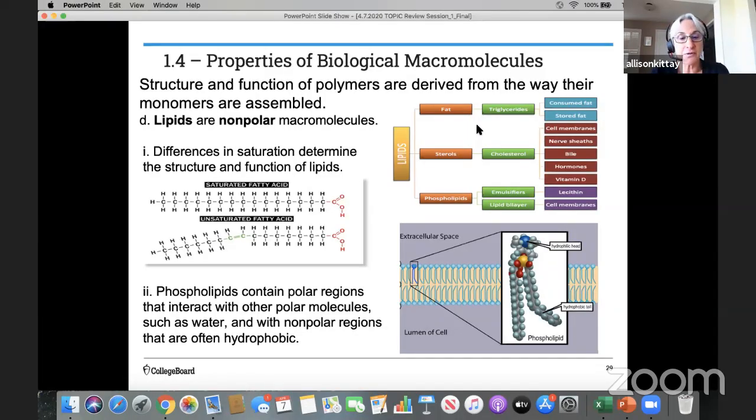And then finally, phospholipids. Phospholipids are really important molecules because they contain polar regions due to that phosphate. And you can look up here, the phosphate is shown in blue, and it's hydrophilic, meaning that it likes to be near water. Hydro means water, philic means affinity for. But it also, because of the nonpolar fatty acid chains, is hydrophobic at the same time. And this makes it a useful molecule in creating that barrier as part of the cell membrane.